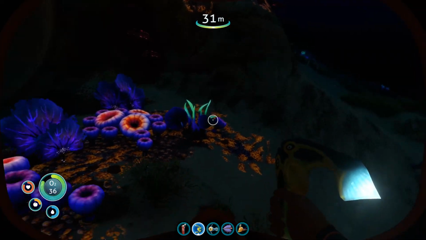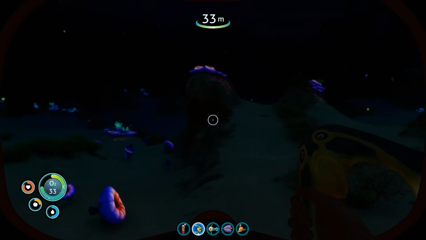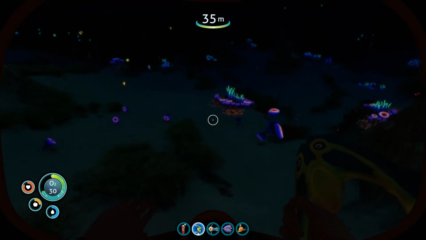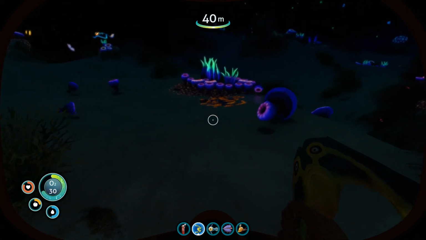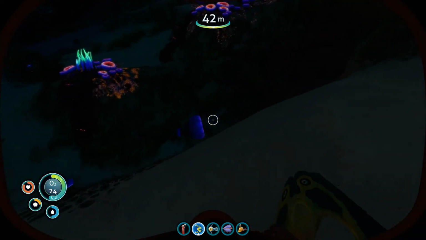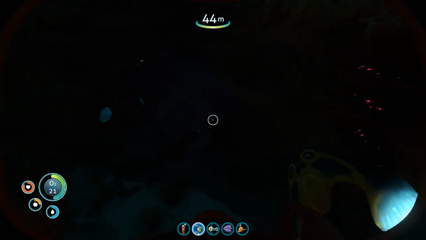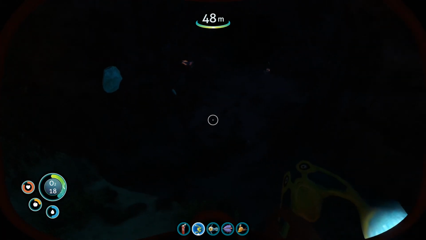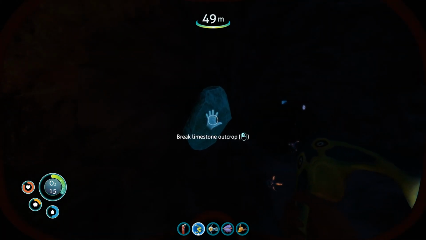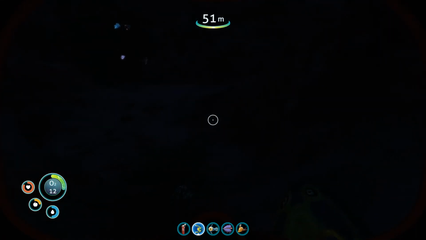So we go in a cave. We need cave sulfur. I'm picking more mushrooms. Oh no. The cave sulfur looked like it was kind of yellowish, right? Is this maybe it? No. Okay. Cave sulfur? What did I get? I don't know what I got. I got something.